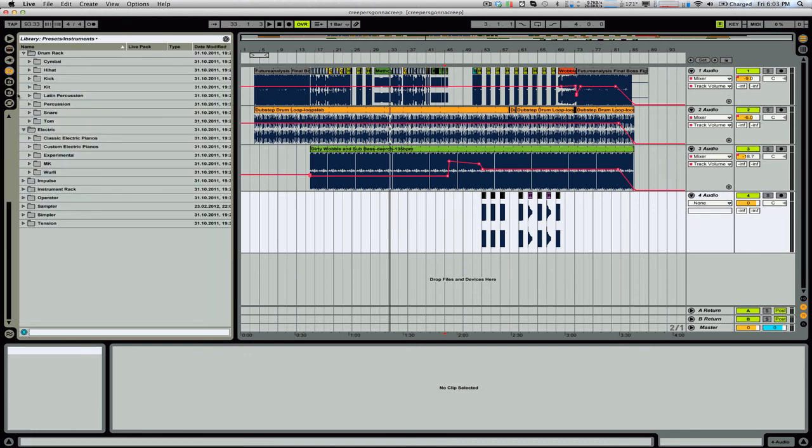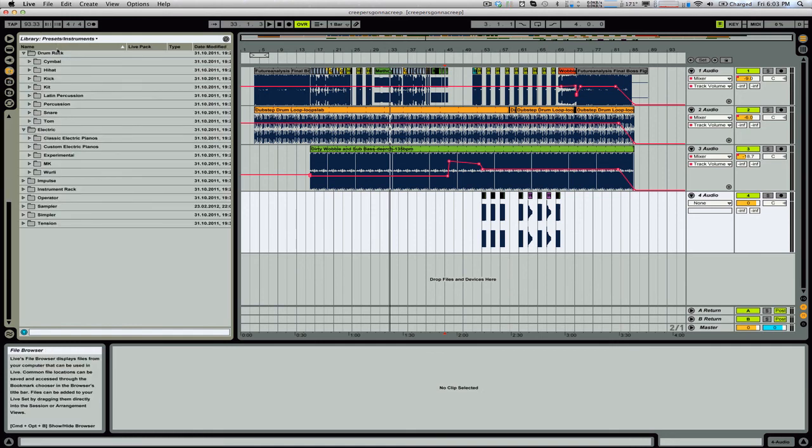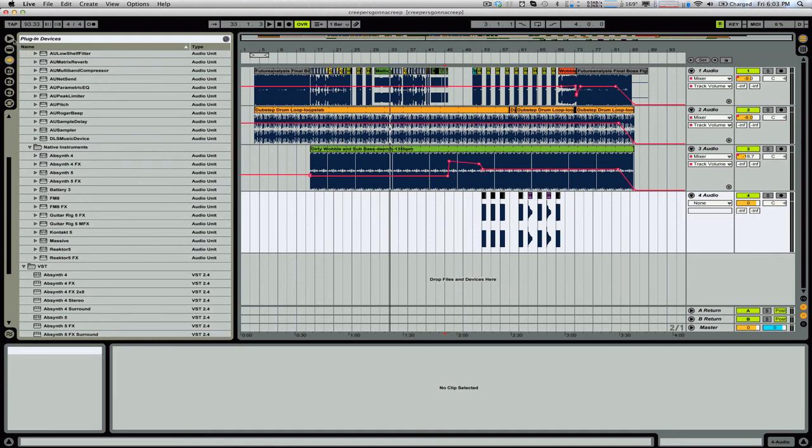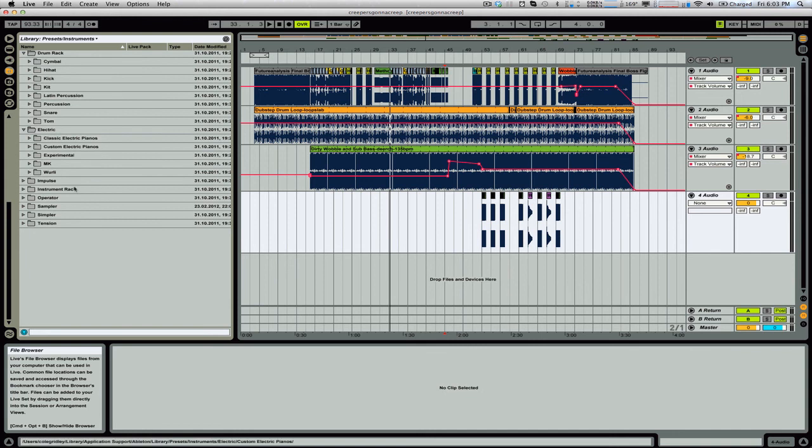And then I can come down to here, where is it? It's this one right here. And these are all my sound files, all of my loops and my beats and everything like that. So I can just drag them in and modify them, cut them, slice them, change the volume, change the gain, change all that kind of stuff. So that's how I do it.